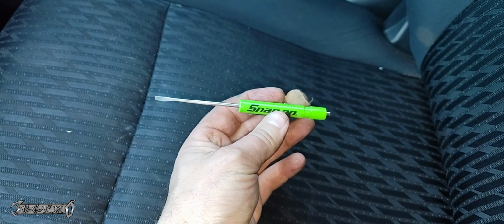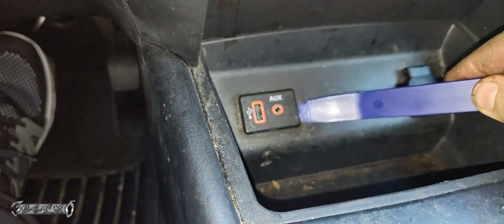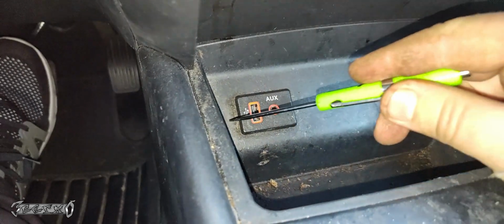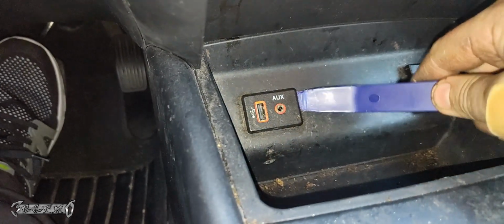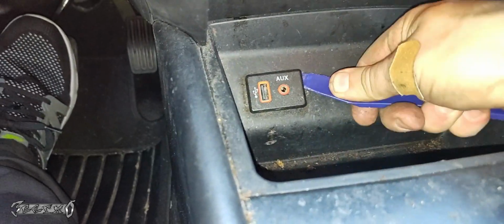You're going to need a plastic pry bar interior tool and maybe a small flathead. What you want to do is come on the left and the right of this and push this interior tool in between here. Once you get it in between, push it up. The clips are on the sides, so if you can get the left and right sides loose, then it should come out. Go right here and work your way around and gently try to pop it up.